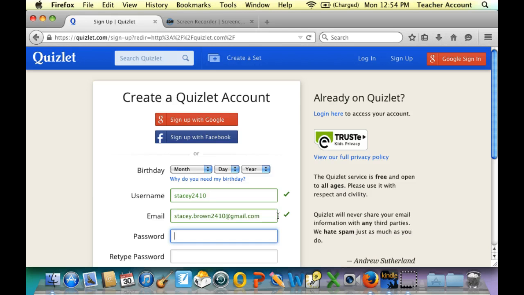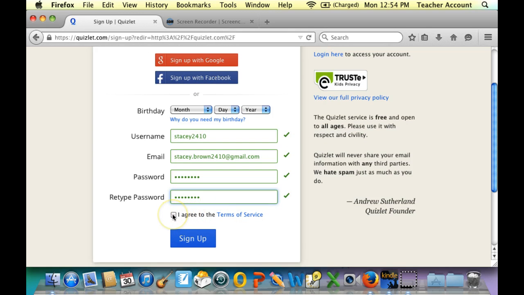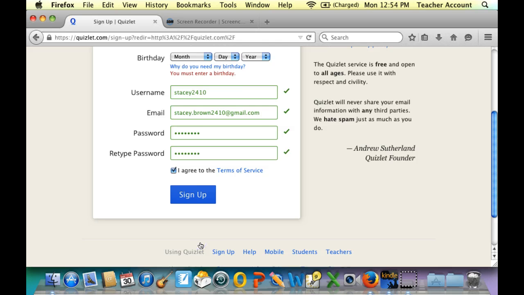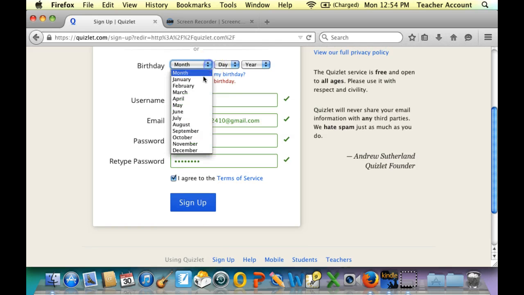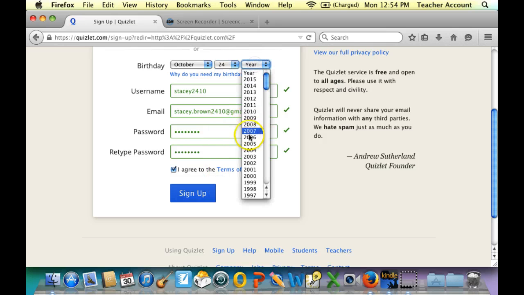And then you enter in the password of your choice. And then most importantly, you have to agree to the terms of service. Check. And then click sign up. Oh, oops, sorry. And don't forget to enter your birthday, including the year.